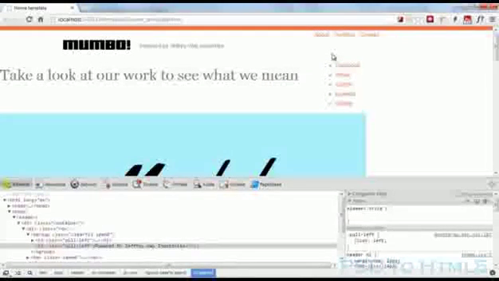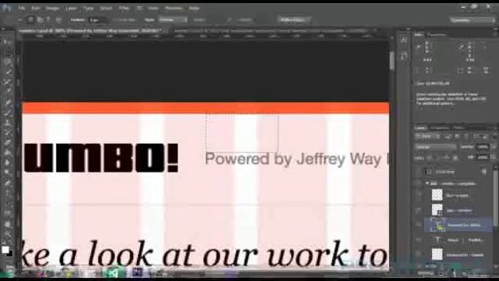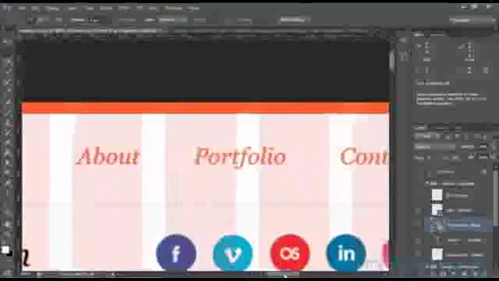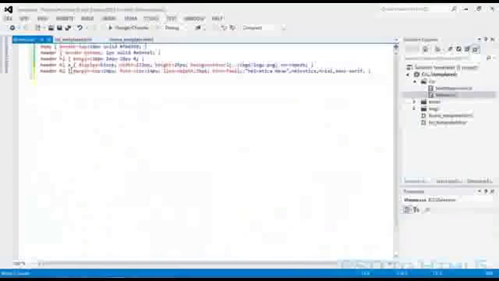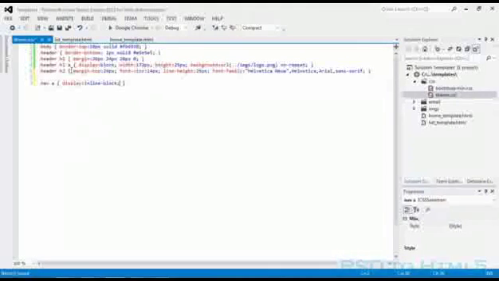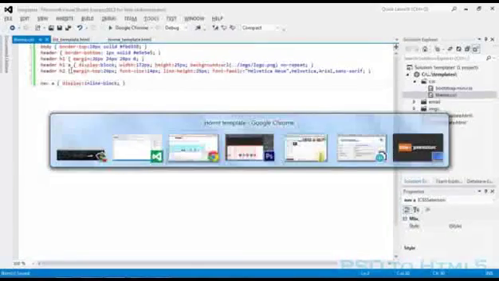The font size is wrong and the font family is wrong. So there's a couple of changes that we need to make. Let's just go back to the PSD and remind ourselves what it should look like. So we want to make these inline block first of all, and we need to add some right padding to them because they're quite spaced out in the PSD. So we need to add some padding around each of the links.